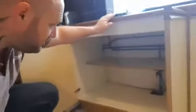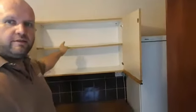Second one, okay, this one's ruined, sorry. This one's no good. If you can see that there, that's the water main coming in. The back plate's been taken out, and I'll try and zoom you in. The base is bowed where the support's gone. And if you look at the back, it's all wet and rotten. So it really wants a new carcass in there or some form of DIY, a fixer-upper. There you go. That's got a bit of a bow in it.